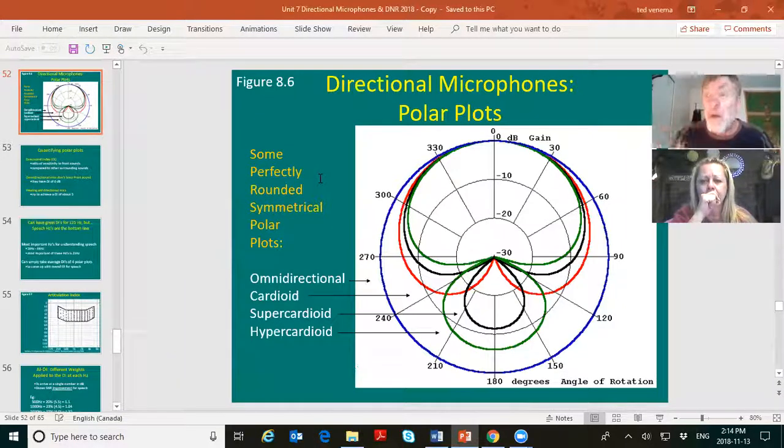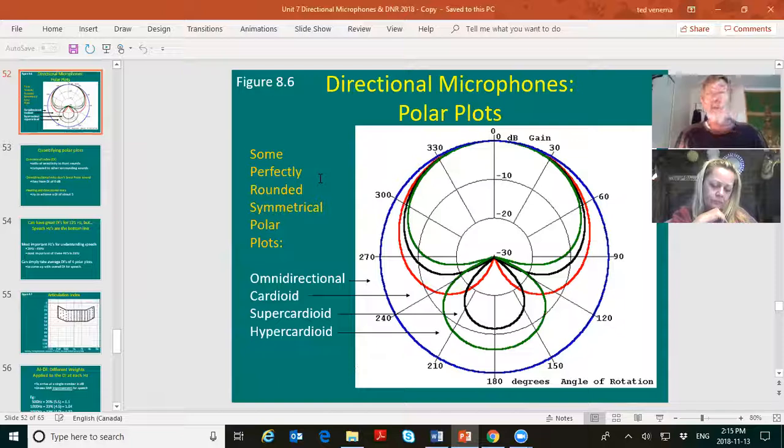It could be a polar plot looking like a figure 8. Maybe the guy's a taxi driver, and he wants to hear the guy behind him. So he wants the mic to be sensitive in front and behind, not from the sides. Okay? So you can make these things. When it's adaptive, it means that the polar plots change automatically, depending on the listening situation. So there's an awful lot of complexity going on.